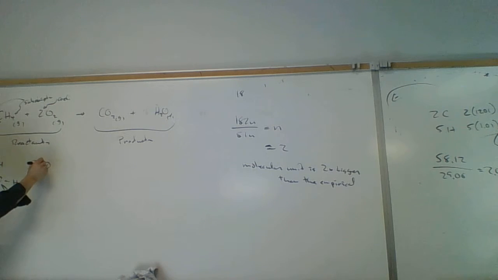And then we have 2 oxygens. The oxygens look like this. And there are going to be 4 dots on each oxygen. And we'll talk about those later. But for right now, just draw like this. And so this coefficient 2 means I have 2 of these O2 molecules, and each O2 molecule is like that.